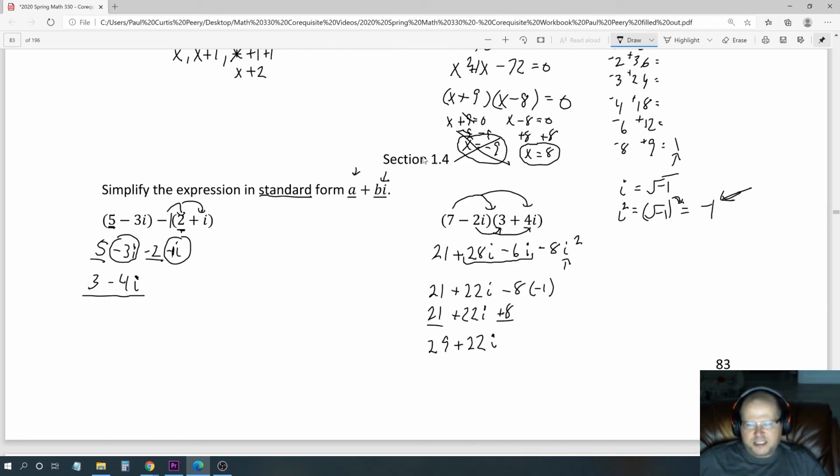Okay. Now, once you get the hang of this, you just realize that wherever you see that i squared there, you're simply going to flip whatever the sign is in front of it and keep the coefficient. That pattern is going to persist, right? But this is why, algebraically. But once you get the hang of it, you can just flip the sign. So once I see that, oh, it's negative 8i squared, you go, oh, it's positive 8. So you go straight from there to that, just recognizing this, just flip the sign, and the i squared is going to disappear. And that's true.